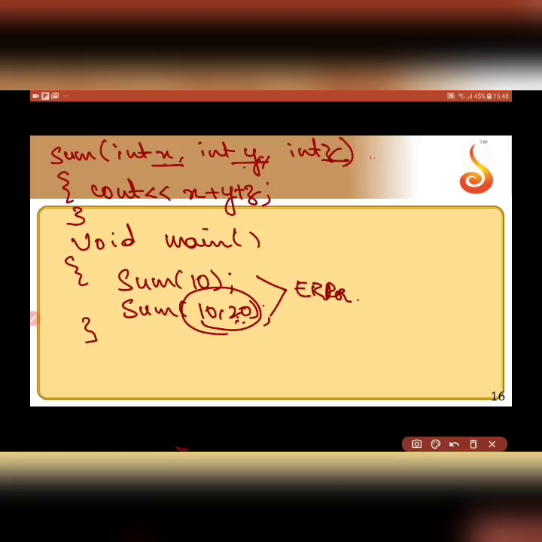Even if all three have default values, suppose I can set default values for all of them, only the one for which you do not pass a value will take the default value. Otherwise, it will always take the value which you have passed. Getting it? Now we'll see the rules which you have to follow when you are setting the default values. So consider all of this.